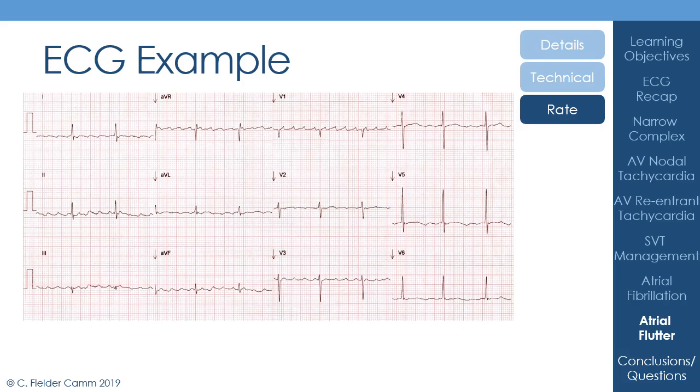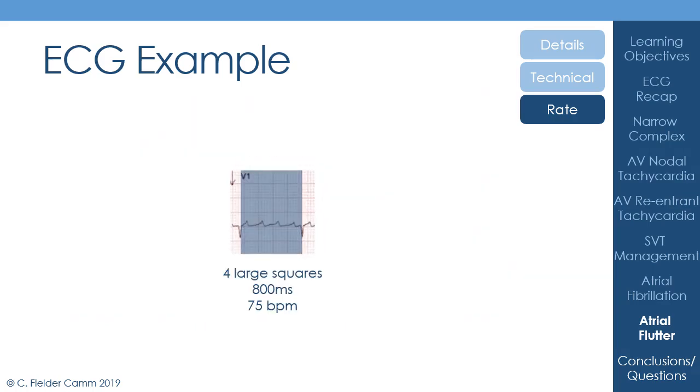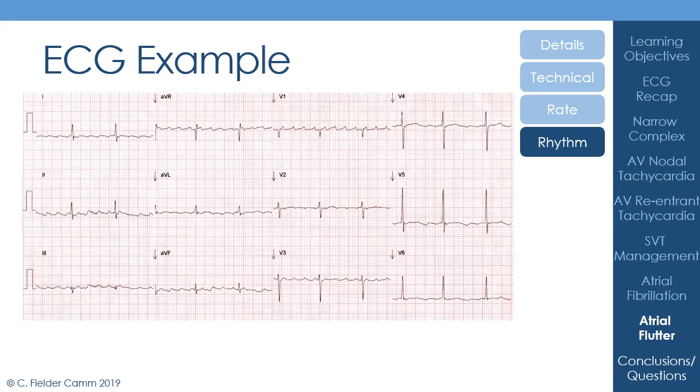The heart rate appears to be going at about 75 beats a minute. So there appears to be roughly 4 squares between each R wave. It's a little bit variable, but it's pretty much on there. You can see that here. Take that apart, you can see that there's 4 large squares there. So 75 beats a minute. And I've highlighted what I think might be going on here by saying that 75 is, of course, 300 divided by 4.